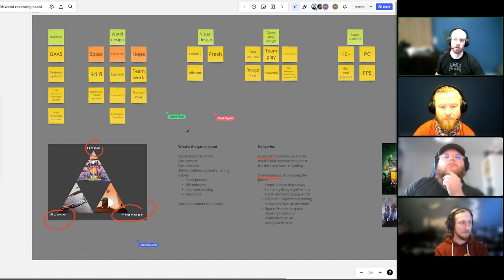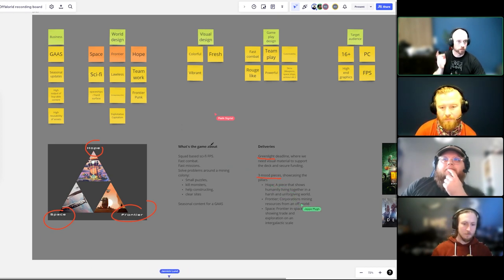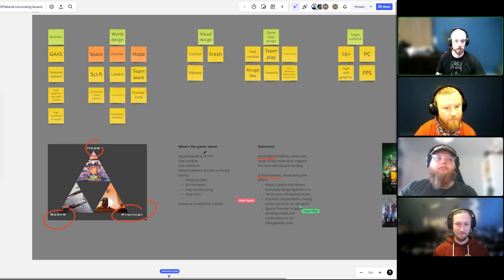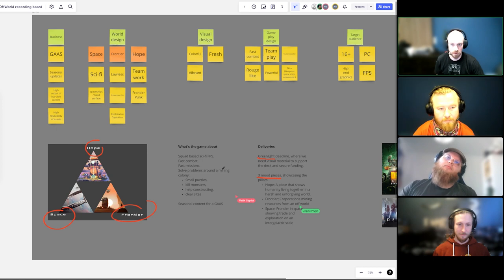That could be a good fundamental base for all our images. We need to make three images with very limited time, and that's why we brought Jeppe and Malik in — we've worked together before and know each other's strengths. Jeppe, you're a master in Blender, so you'll probably get cracking setting up shared assets for everyone, which is really important on a short deadline to keep everything aligned across street scale, city scale, and planetary scale.